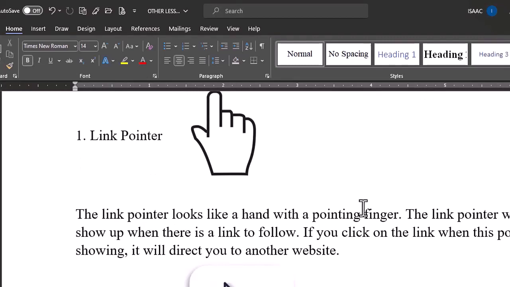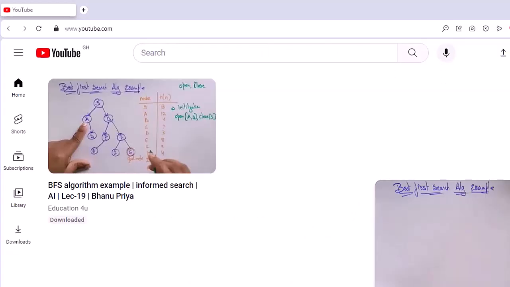The link pointer will only show up when there is a link to follow. Now let's see, when you go to Opera Mini and you want to click on something, this is the normal pointer, and then when you bring your cursor to a link, you see that it changes to a pointing finger, telling you that you are about to click a link. When you click a link like this, it will send you to another page. So that's the link pointer.